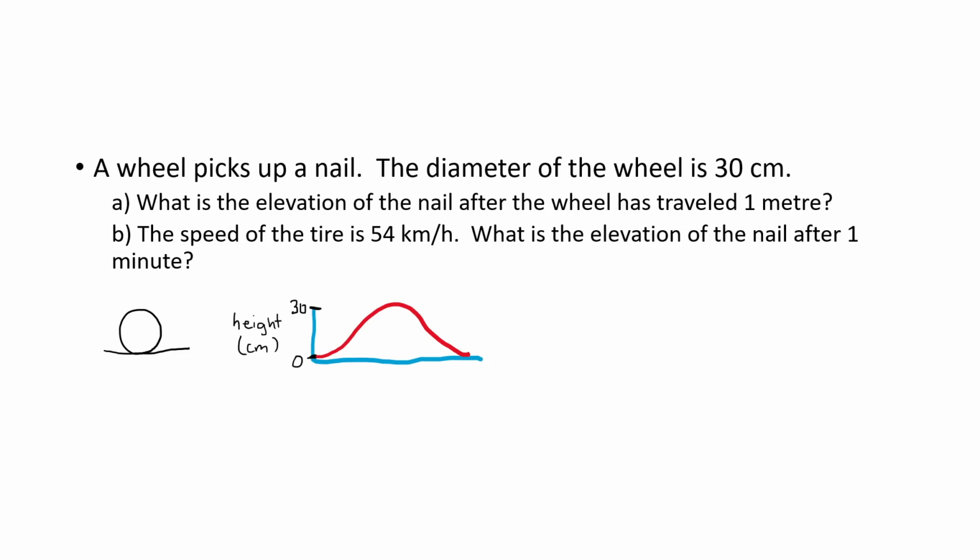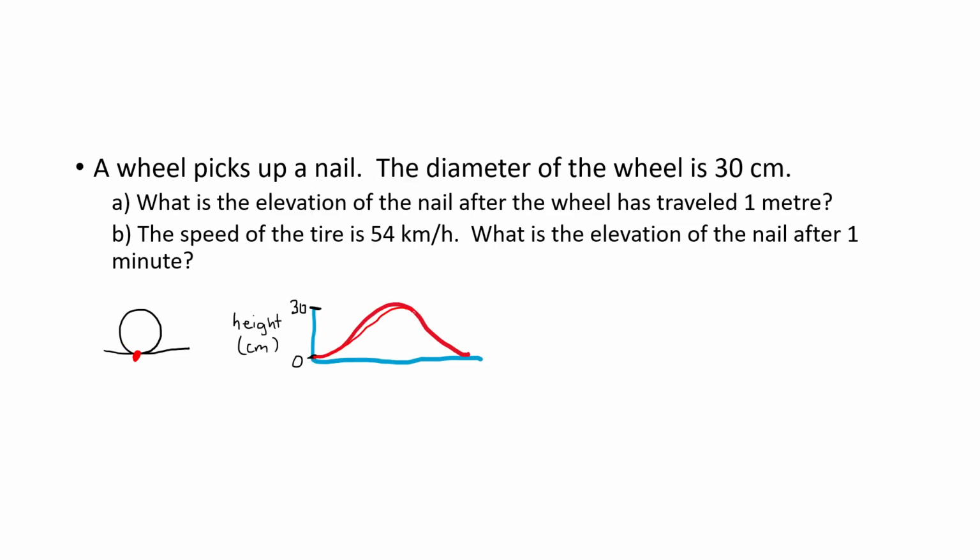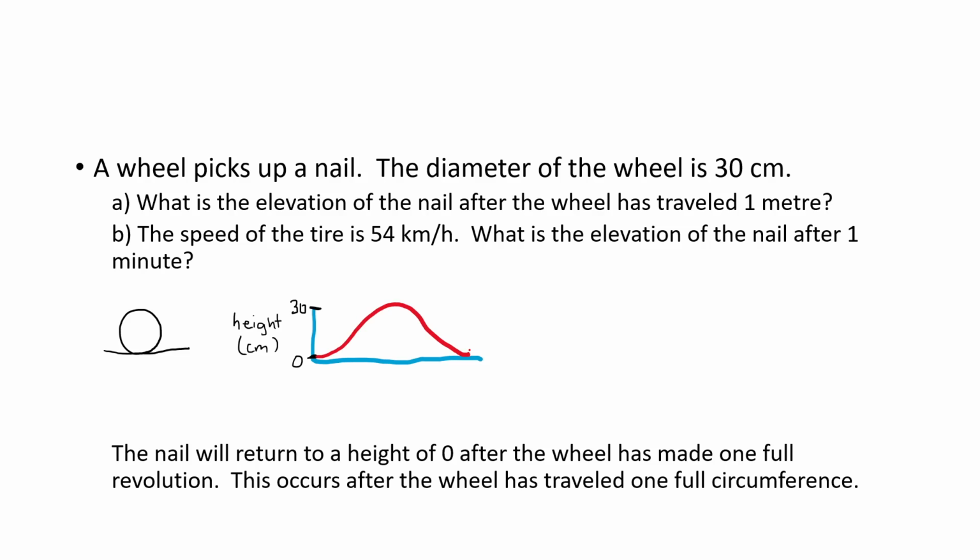at the bottom. We have a tire that touches the ground at the bottom. And because the nail is presumably, we can assume, picked up off the ground, we see that the nail starts at the bottom of the quote unquote ride and goes up. So, because of that, we can see that the height of the nail after any given length of time is going to resemble a negative cosine curve.